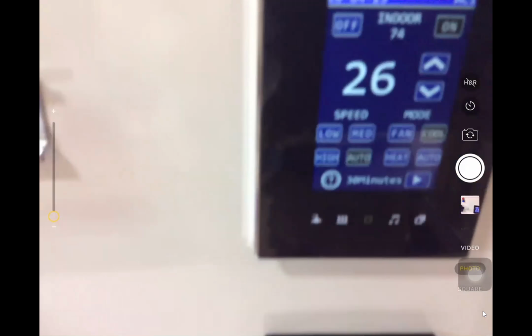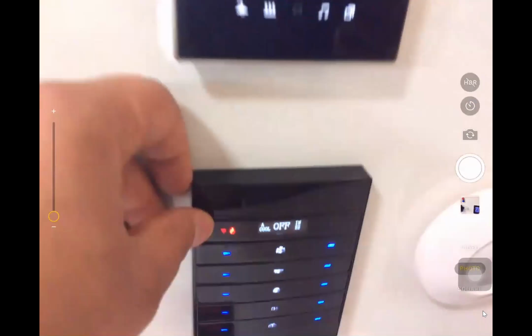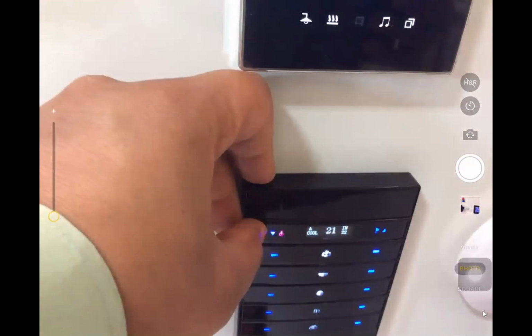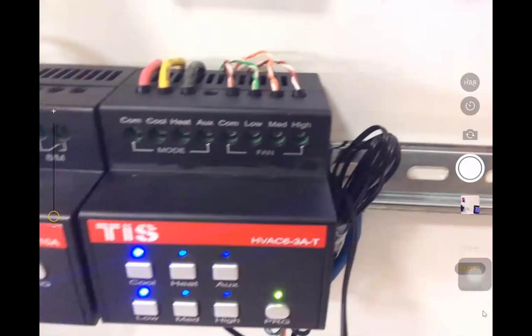Okay, you can see here from my Luna it's on, but from my Mars it's off. And turn it off from my Luna. Okay, now it's good. It's off from both of them. Now I turn it on by my Mars. You can see here on the Mars it's on, on the Luna it's off, but my AC is on. What happened? On the Luna it's off, but my air conditioner is on.